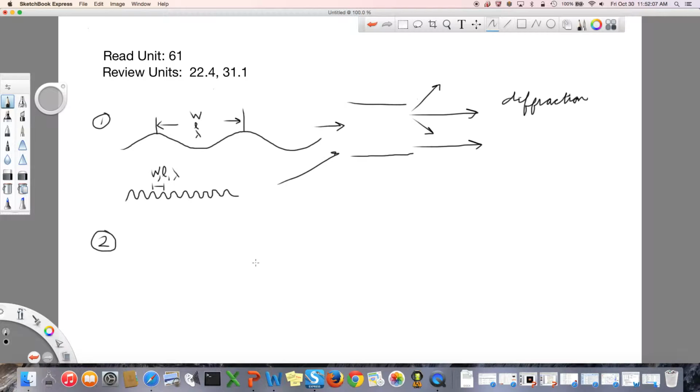Don't Google it, but here's the idea. Imagine that I had a hole here, and I sent light through, and light diffracted. It bent as it went through. Imagine that I had a small thing that blocked something, like this. And then imagine I had a huge hole like this.